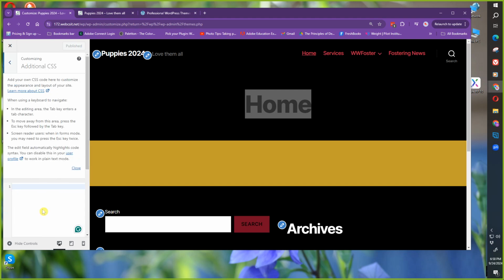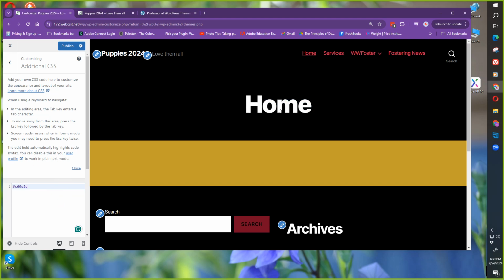Okay, then CSS. This is like when you guys did your HTML and your CSS. This allows you to create one place to put CSS. And this is a really good place to make global CSS as opposed to doing it per page or per post. This just gives you a way to put it globally across the whole website. It kind of creates a CSS page or CSS file for you. Okay, so I'm going to just go ahead and pop that in there so I don't lose that.